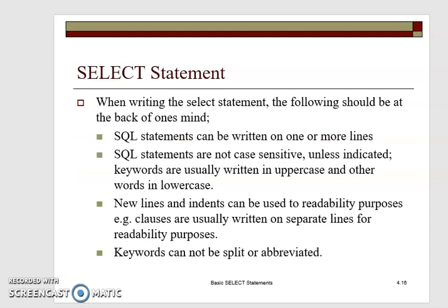So when writing the SQL select statement, the following should be at the back of one's mind. First, the SQL statement can be written on one or more lines. It doesn't mean you can only write it on one line or on several; it depends on what you want as a user. Then SQL statements are not case sensitive.